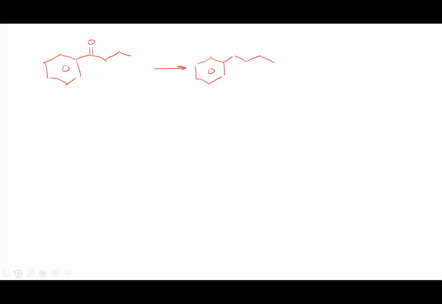So we have Wolff-Kishner, or what goes with Wolff-Kishner? Clemmensen. And we remember those reagents? There is no maybe. N2H4, KOH, and heat for Wolff-Kishner, and zinc, mercury, HCl, and heat for Clemmensen. So we still need to remember those because those are methods, or the reactions, of a ketone to make an alkane.